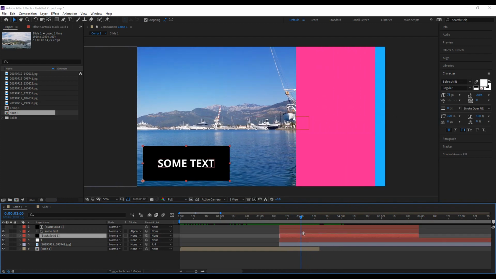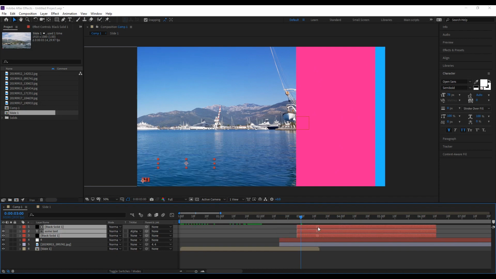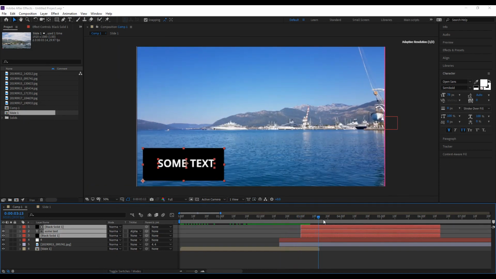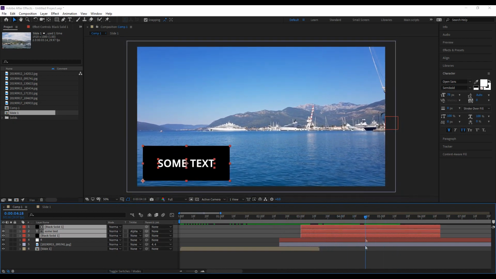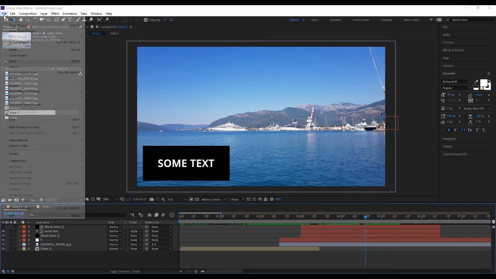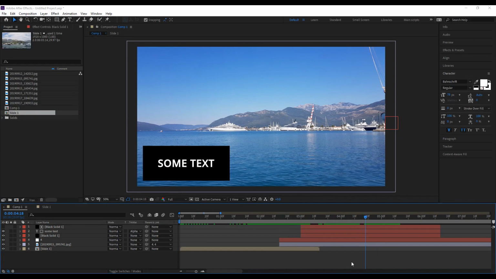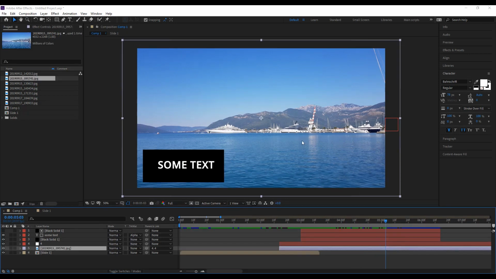I think the animation starts too early, so let's shift it. Yeah, that's better. Let's save our project, go to File, Save, or just press Ctrl S. Alright, let's continue to animate.